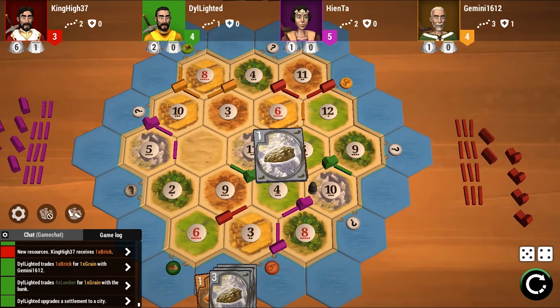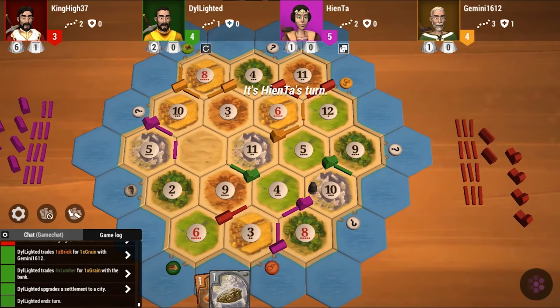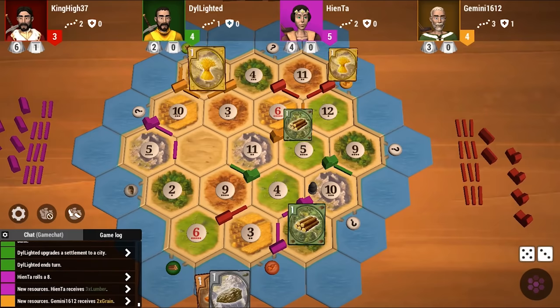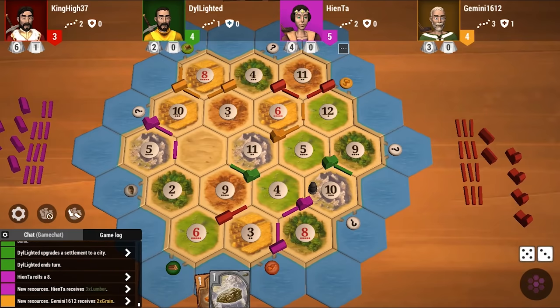Yeah, I like that you did one for one, even though it seems like they only had one card. But it seems like people try to get more there. But you needed the one wheat. You don't produce it. Now you have two cities.